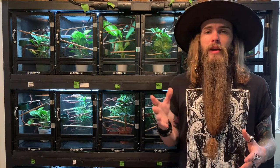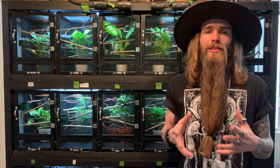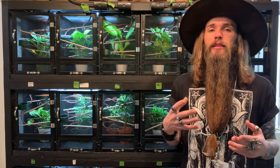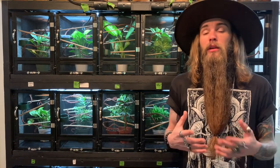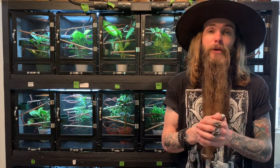So just to give you a quick backstory on why I decided to go through all the trouble to build the rack and the cages and so on and so forth, it was because I want to raise my chameleons right. And what I mean by right is raising them individually so that bad things don't happen. Not that it will or would, but I just noticed that when the chameleons are on their own in their own enclosure, they tend to do a lot better.